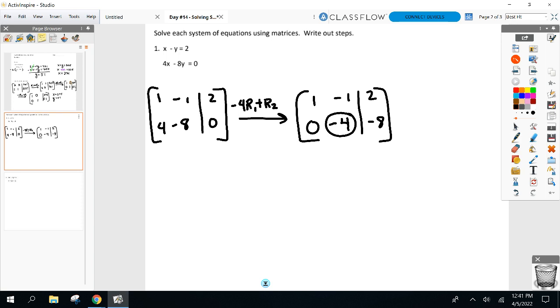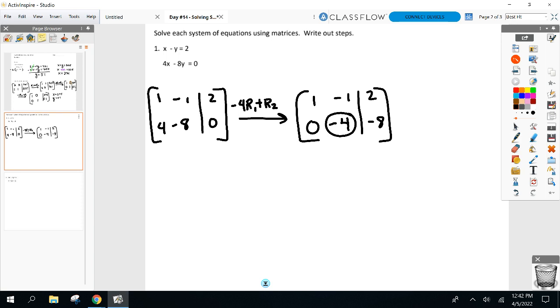You could try to change this into a 0, but here's why I'm doing it this way. You see this 1, 0 we just worked our tail off for? Keep it 1, 0. Why are you going to change it with a rule and make it into a 3, 2? Now I'm starting all over again and getting more confused. Once I have 1, 0, leave it 1, 0. It should never change. Good? So now I'm going to work on getting this to be a 1.